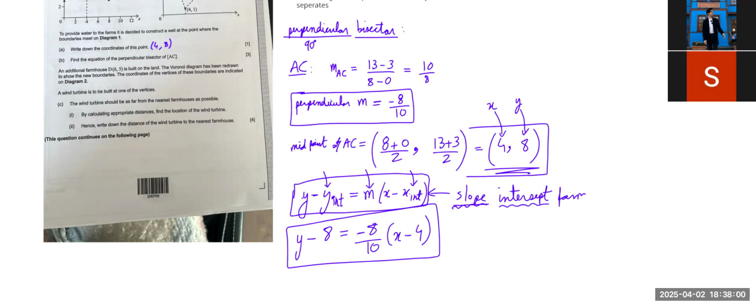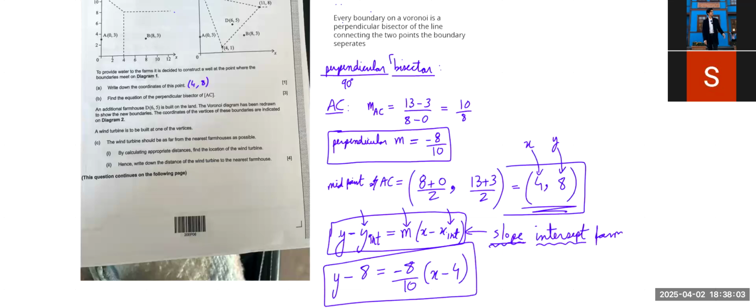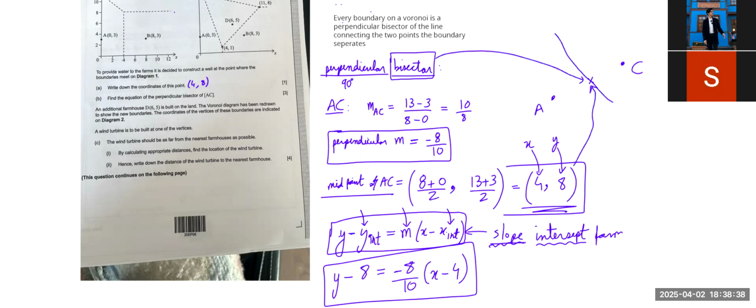In our case, since we have a bisector, we know that it passes through the midpoint of AC. Because if you're a bisector of AC, that means that you pass through the center of AC. It's like the definition of a bisector. That's why I found the midpoint and claimed that my bisector will pass through this point, because that's what a bisector means. If this is AC, this is the center of AC. My claim is that since I'm finding the equation of my bisector, it will pass through the center of AC because that's what the bisector part means. And that's the point I found right there.